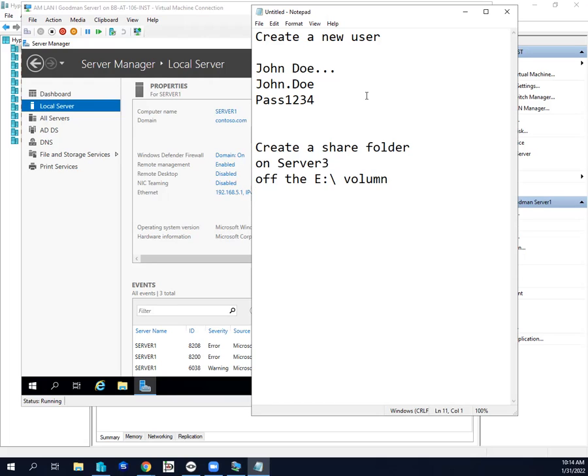I explained that on Friday. You don't have to mount to a drive letter, and they're called volumes because they can span more than one disk, not just a single partition. They've got a term for those, and they can expand out on volumes. Just a wording thing. So we want to create a shared folder on server 3 off the E volume.